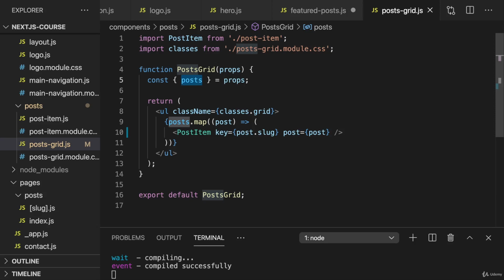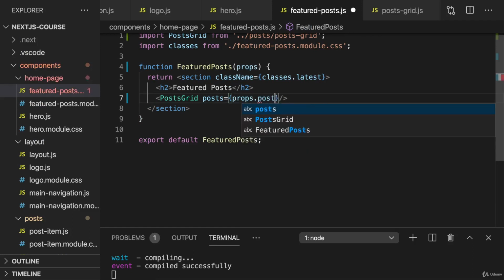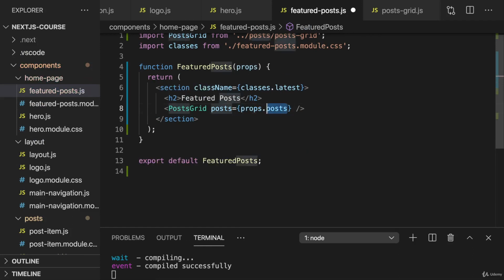So that should definitely receive its data through props instead of context. And hence I'll leave it like this. Therefore in featured posts, I'll set the posts prop on posts grid to props.posts. And yeah, that's a lot of posts, but that is what this application is about in the end.